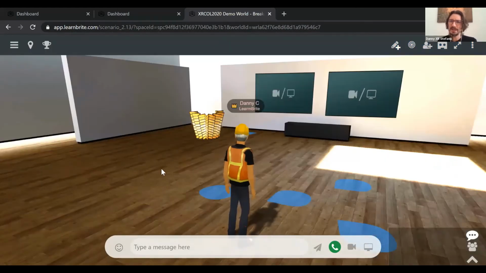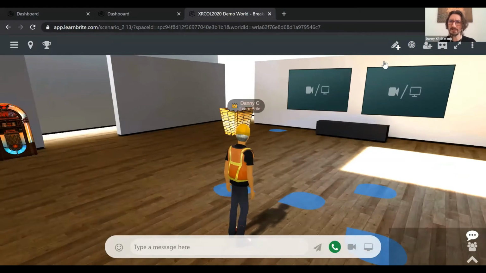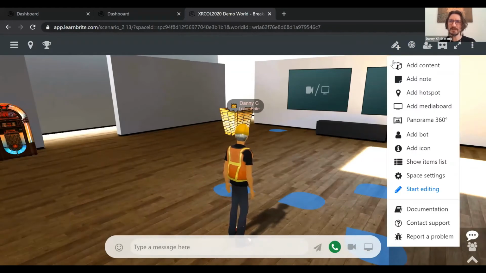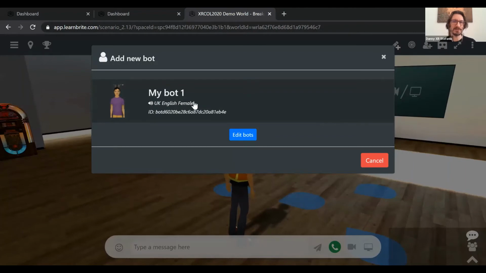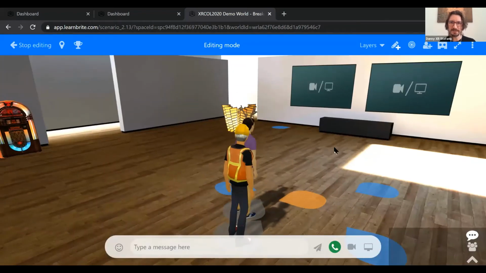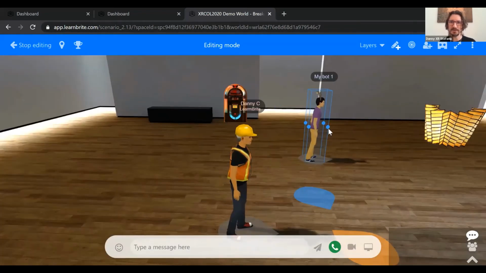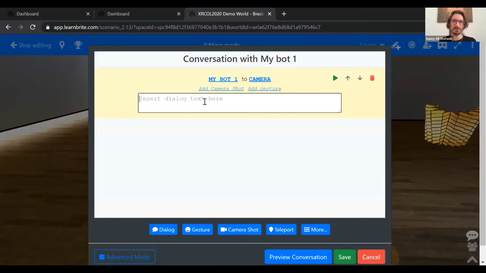So having music playing in the background, just filling the gaps so there's no dead silence from a presentation, is kind of important. Another way to add interactivity and also to add guidance for people that join is to put bots in the scene. So the platform supports adding characters, virtual characters. I have a bot here that I produced before, and I can put him wherever I like in the environment. Again, you can decorate them with the 1 billion style choices, and I can click on this little chat bubble, and here I can write whatever I'd like the bot to say.